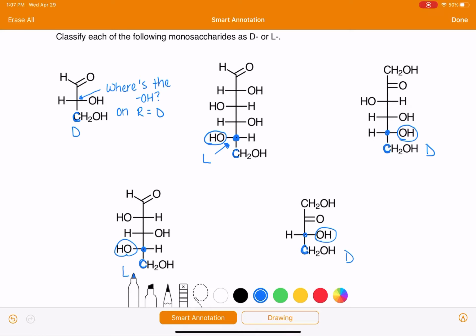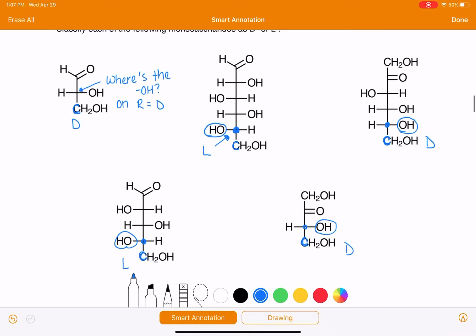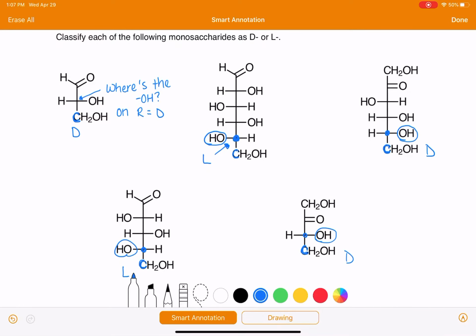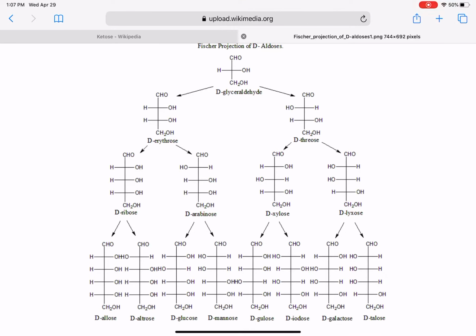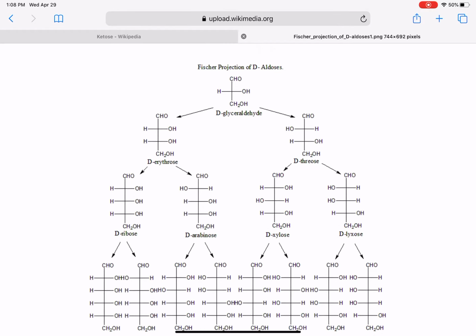The other thing I want to do with this is practice finding the names for these molecules. Let's practice finding the name for this one right here, and we'll find the name for this one right here. When we're asked to find the name, we need to go to one of the tables that I linked on your Canvas site. First you need to find the correct table. Are you looking at an aldose or a ketose? Where's the double bond? That first one that I said we're going to name is an aldose, so this is the correct table that we want to use.